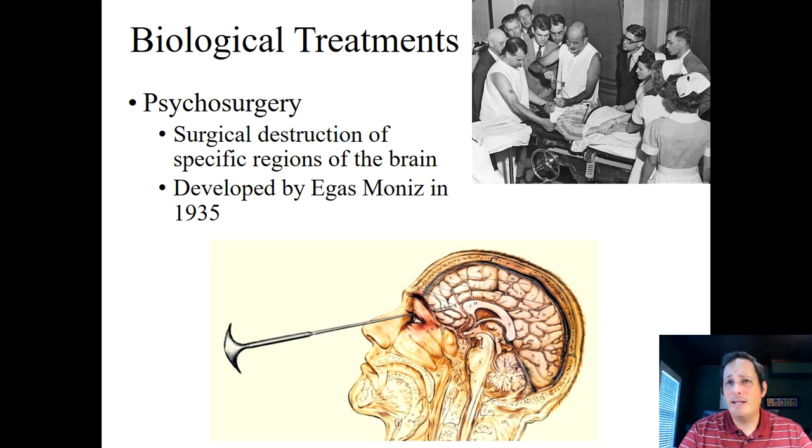What they found over the long term, and this went on for 30, 40 years, so this is not a one-off. This was almost 10 to 20,000 prefrontal lobotomies done just in the United States during this time period in the early 1900s up to the 1950s. And limited benefits and frequently very severe side effects.